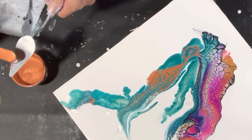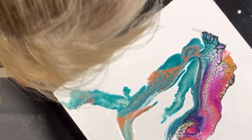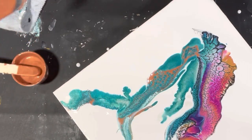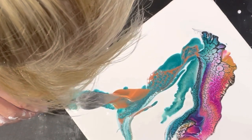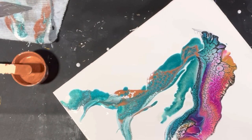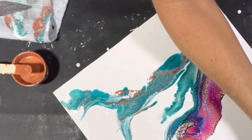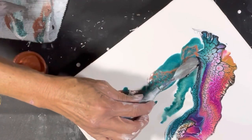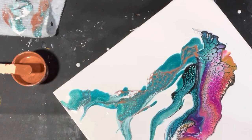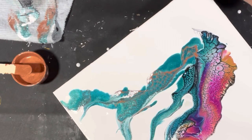Most of my cell activator is not coming out. There we go. Some black in the center. I'm really loving those colors, guys. Oh yeah, I like the black too. I might go over that with the black too. Yep, I can do anything.